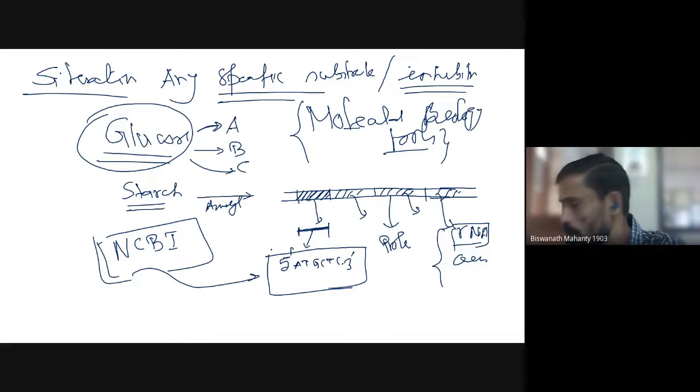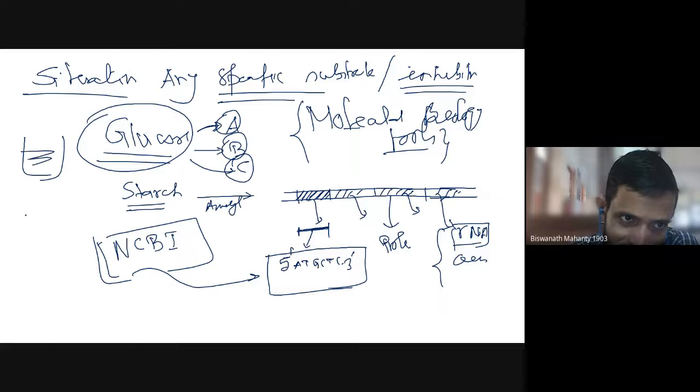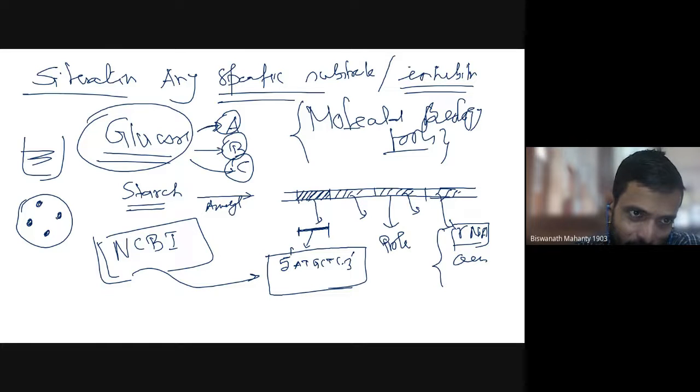I'm looking for some product. I mean to say, I know the gene which is involved in the production of certain metabolites. So if I know the gene sequence, I can actually, I'm having these A, B, and C different clones, right? For example, I'm isolating some microorganism from soil and I plated them. Okay, now what can I do? For example, I'm having the whole colonies. Each colony, actually, I can separate out. I can take out each colony and I can grow them separately.